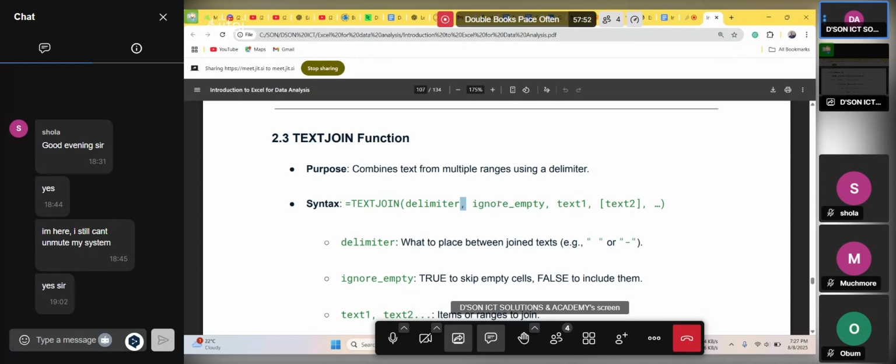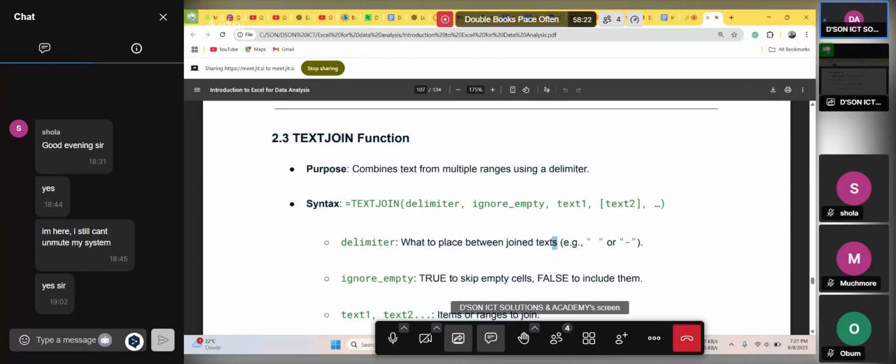Then ignore empty, which is either true or false. If you say true, it will skip empty cells. If you say false, it will include them. What does that mean? If the columns that you are trying to join contain empty cells, and you don't want Excel to have anything to do with those cells, just put true.